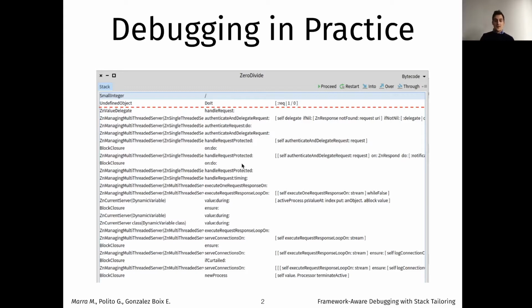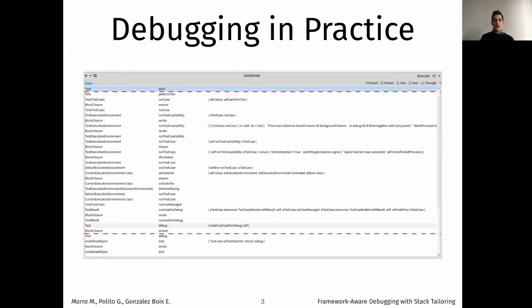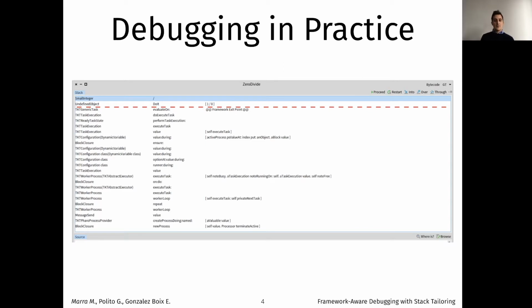This is a similar pattern when debugging unit test code, in which in fact framework code is wrapped within different user calls. And the actual methods that may be needed in the execution, such as the setup or the teardown method, are not represented in this call stack because they happen in another call sequence. Or when debugging promises, in which the developer sees a stack about the failing promise, but that does not include information about the creation of such promise.